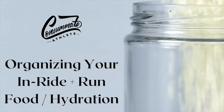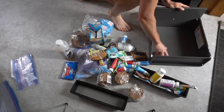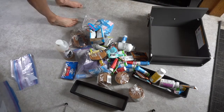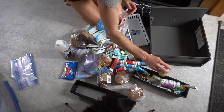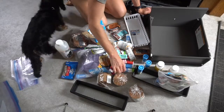Hey everybody, today we're talking about organizing your in-ride and run nutrition. So the first thing I did here was just cleaning out my gross nutrition drawer before I even got started. That is obviously step one. I also went around the house and just found whatever containers I had to play around with how I wanted to organize things.